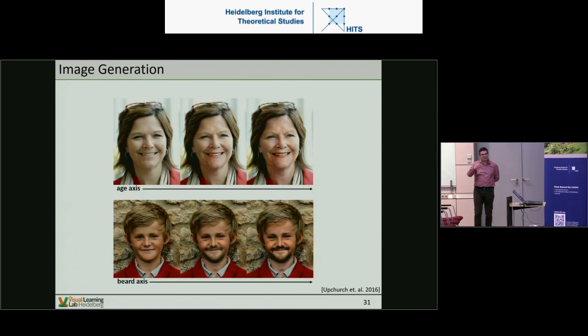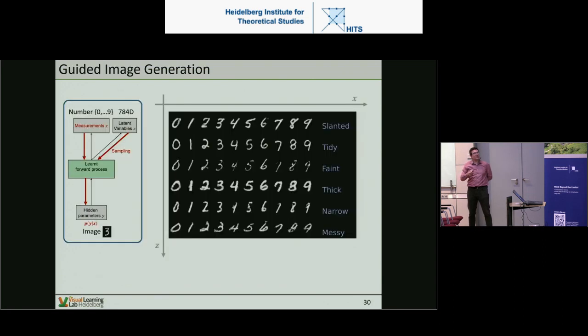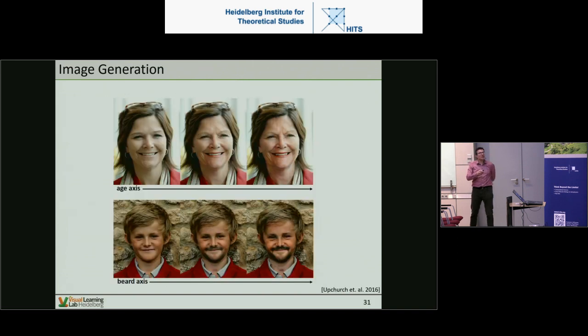This is now jumping a bit out of this particular project, but just to show you what other people are doing, people have looked at this latent space and tried to find directions in the latent space where you make sensible changes to the image. This is, for instance, one of the projects where they found a hair axis, probably you can also invert it if you want the other way around, or a beard axis where you add a beard to the image.